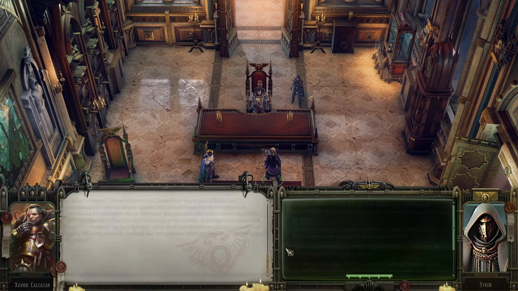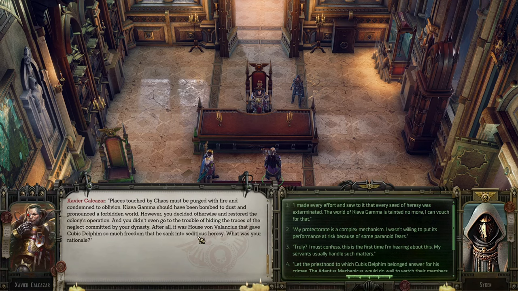All right, what questions do you have for Kiava Gamma? Places touched by chaos must be purged with fire and condemned to oblivion. Kiava Gamma should have been bombed to dust and pronounced a forbidden world. However, you decided otherwise and restored the colony's operation. And you didn't even go to the trouble of hiding the traces of the neglect committed by your dynasty. After all, it was House von Valancius that gave Cubis Delphin so much freedom that he sank into seditious heresy. What was your rationale?